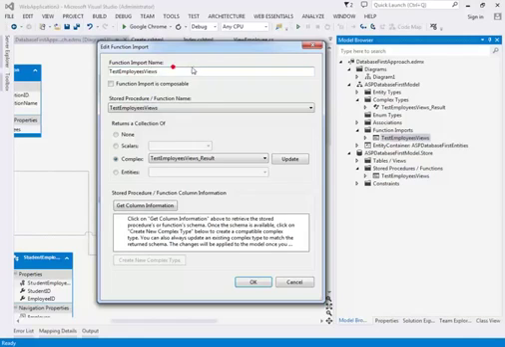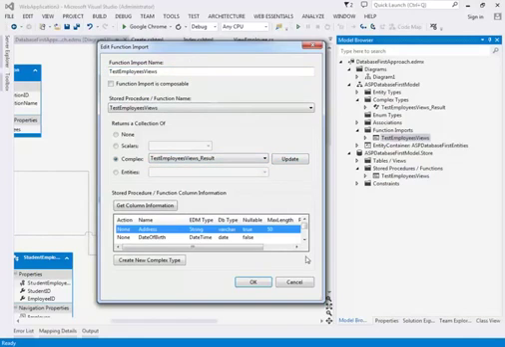You could really change that, but I suggest you not to. If you want, you could change the name, or you could also see the complex type, what it is or what it's going to return. You could also create a new one if you like, but I suggest whatever it is, keep it as it is. It's the best one.